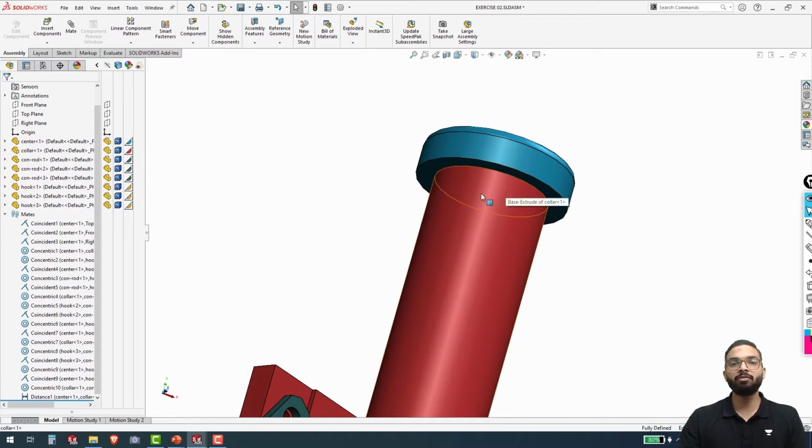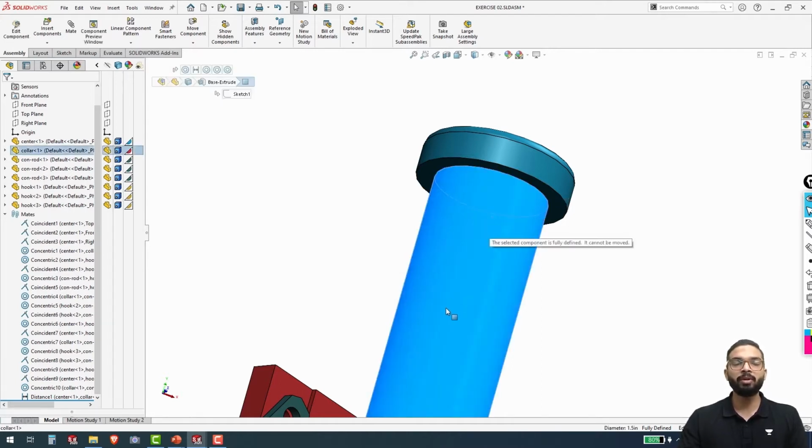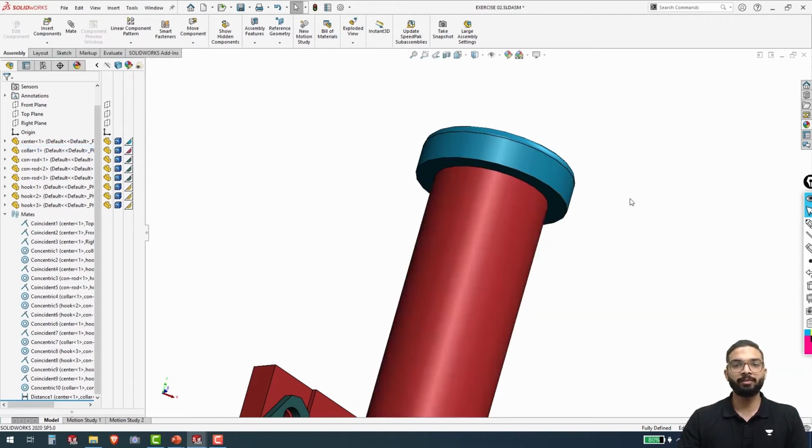But when you think of creating a motion study, just imagine if you had given a coincident mate over here, you would not be able to manipulate the distance of this mate. Why we would be manipulating the distance of this mate, I will come to that part in a bit, but I want you to know why we have added a distance mate over here.